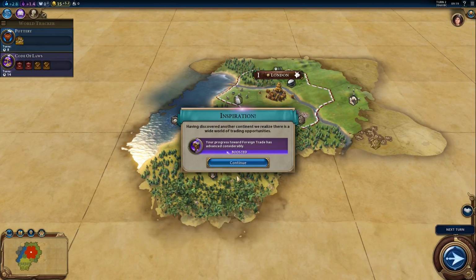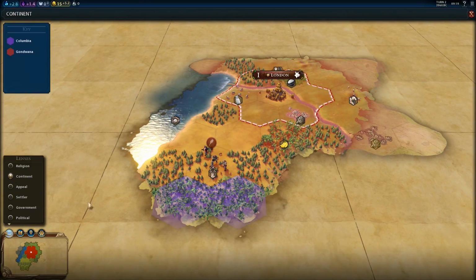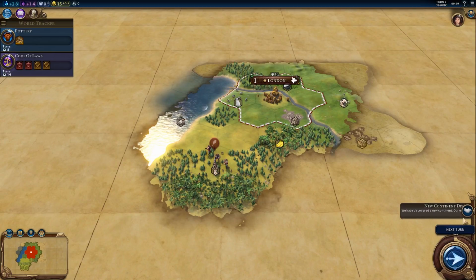And we'll use our warrior to do as much scouting as possible. Progress towards foreign trade has advanced considerably. Oh, we've discovered another continent already. That's actually quite useful for us. That means we can settle a city on a second continent almost straight away. Where is our continent? Yeah, so we've already found another continent. Fantastic. So if we settle down here somewhere, get a free unit, that'll be quite nice. So that's good to know. Not an awful lot else we can do there, though, so on to the next turn.